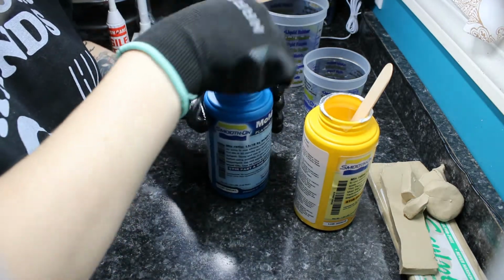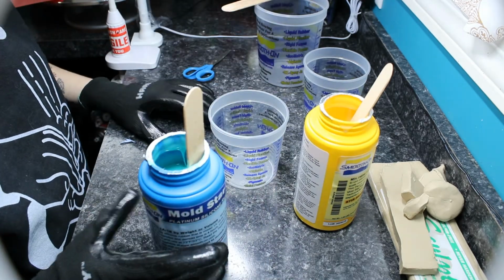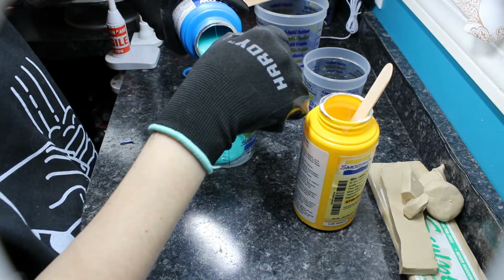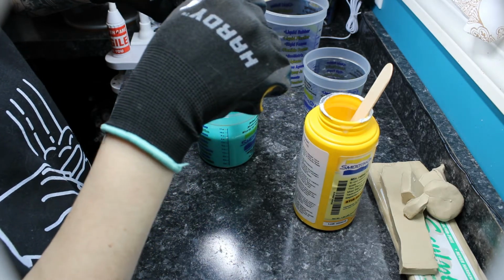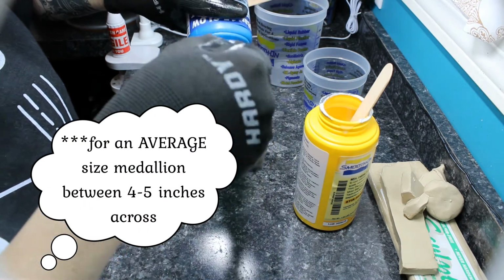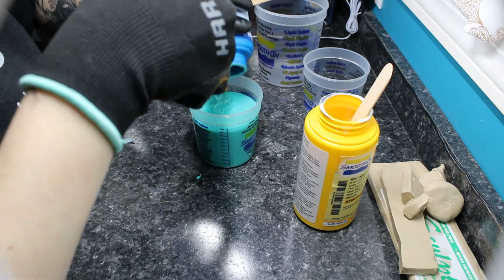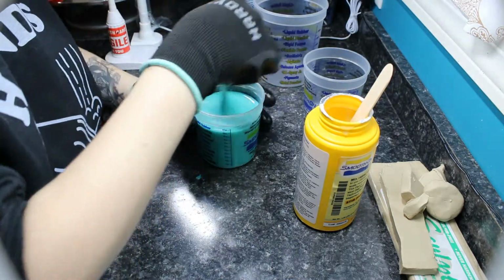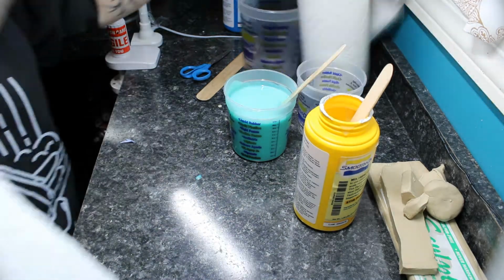Now when it comes to calculating the amount of silicone you will need for a mold, it's kind of a learning process. It's hard to explain. I'm sure there are methods and math that you can use to determine roughly how much silicone you would need. I am bad at both of those. I've just learned by now that with a medallion I can eyeball and guesstimate how much I will need. I love these little trial kits of silicone for small medallion molds, because they are almost always the perfect amount for one mold. So that's about what I wound up using. I think there was maybe 1/8 of each container left.